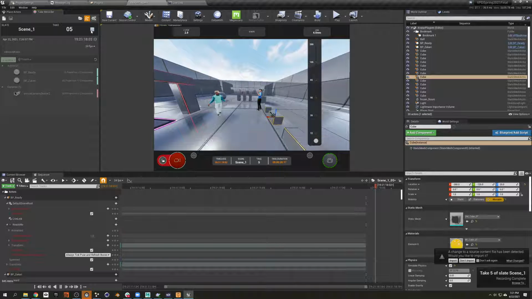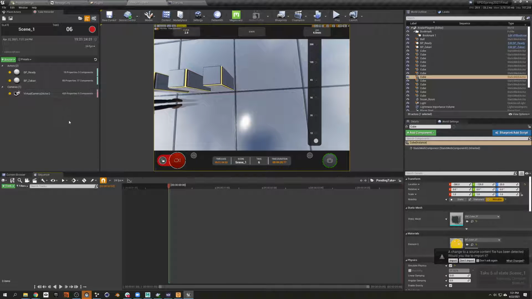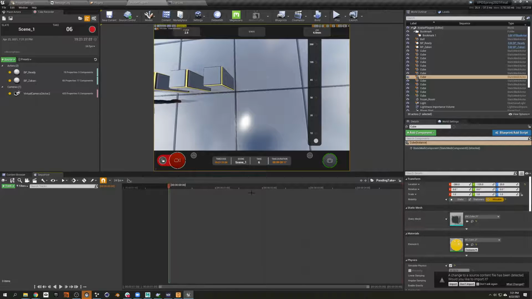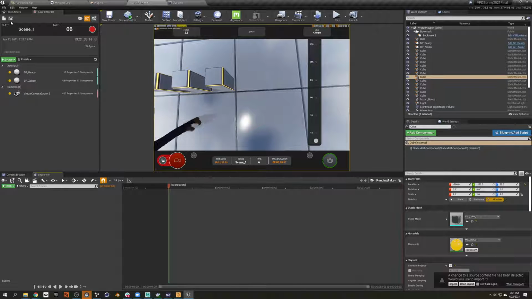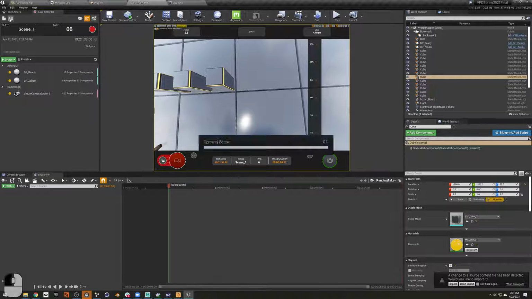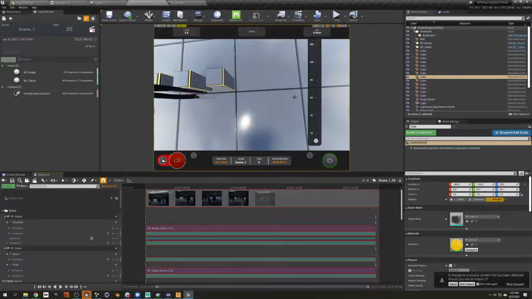All right, let it figure out what it's doing. Great. And so now it's blank, right? I have another blank slate. I can open up a sequencer and record into a sequencer, but I want to review my take. If I go all the way back over here to the top left of my sequence recorder, I want to review last take. Go ahead there, and then lock into the camera cuts.